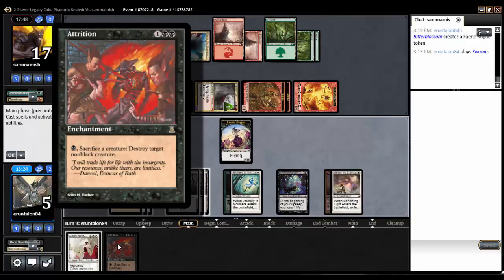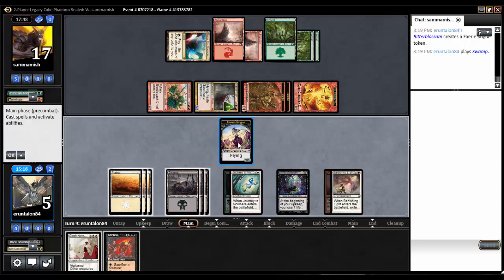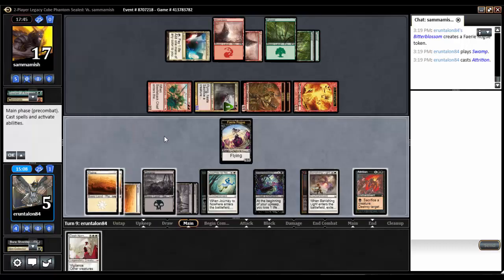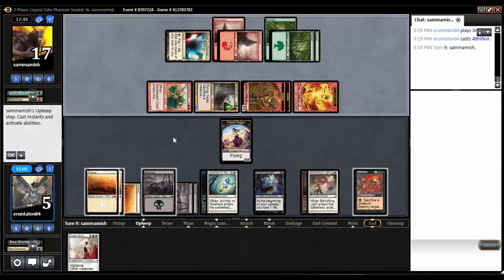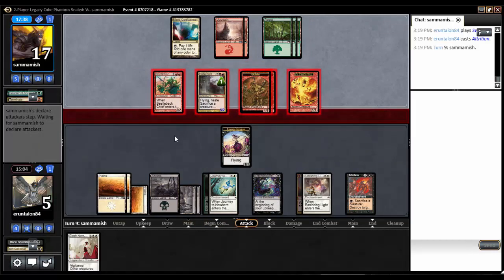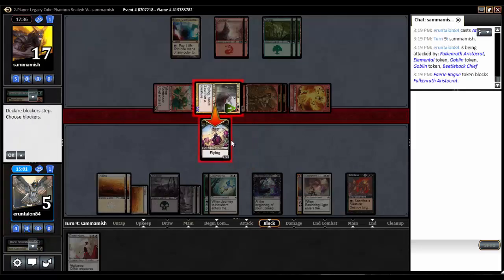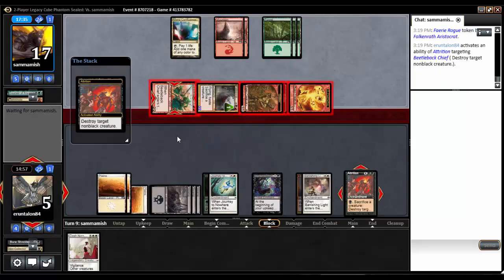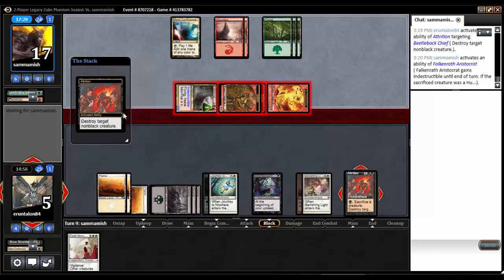That sucked a lot. So I can't even kill the Falcon Wrath because it's black. I guess I can block the Falcon Wrath, sack the fairy, kill that, go to one. Yeah, I'm just dead, but I can buy myself a turn. Block the aristocrat. Kill Beetleback. Take three. Go to two. Bitter Blossom, go to one.